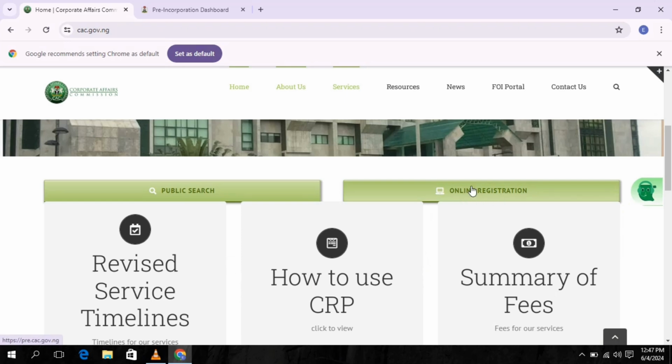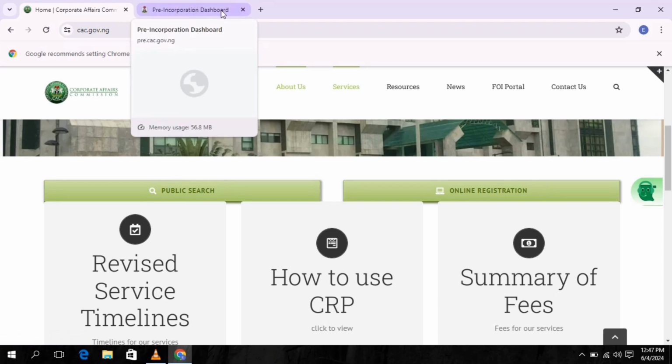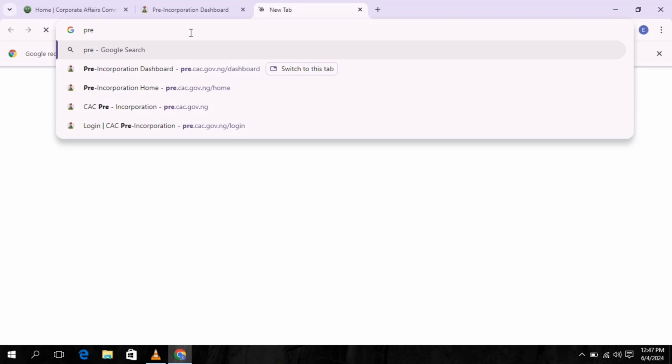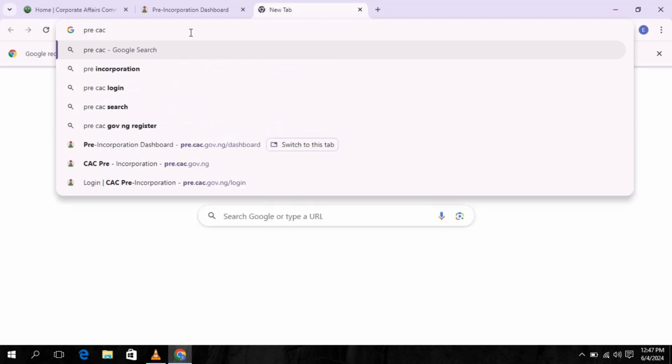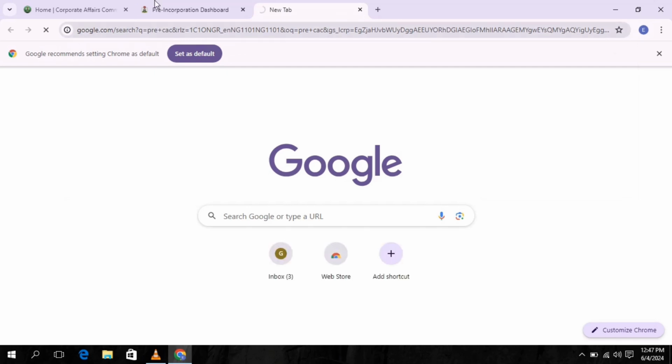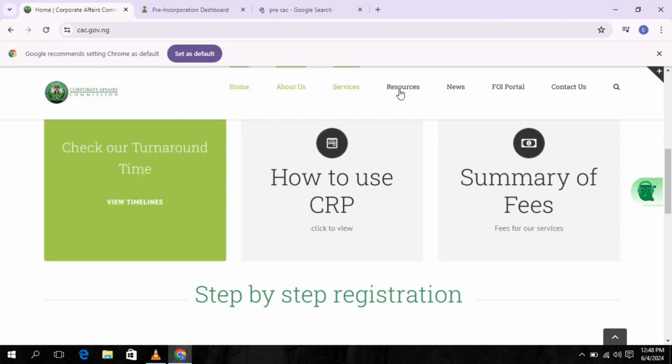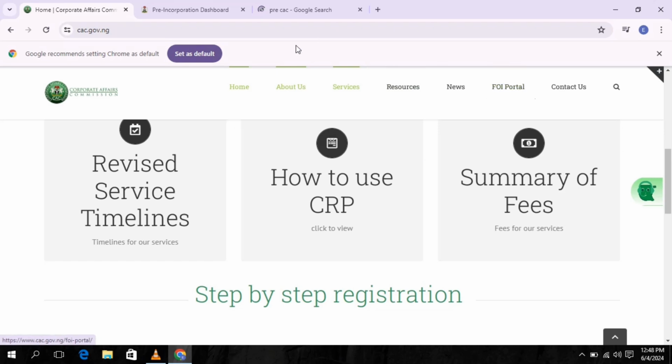But know that you cannot just go ahead and register a business on CAC without having an account with CAC. So I'll be taking us through that process now. If you want to register your business on CAC, you have to go to Google, or to your browser, and type pre-CAC. That will take you fast to where you register your business on CAC. So just search for pre-CAC and study a lot of things here. You can take your time to go there and study from the source, verify your data and all of that.